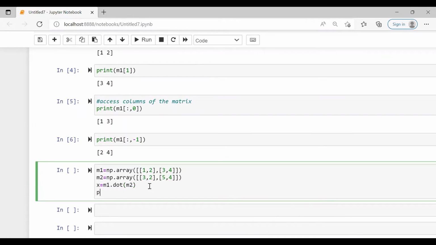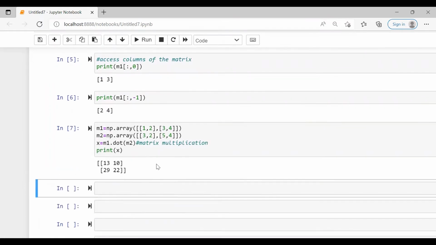Now we'll print the final matrix, print x. So this is for the matrix multiplication. So this is the first function.